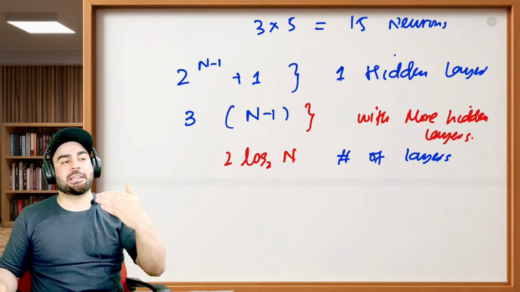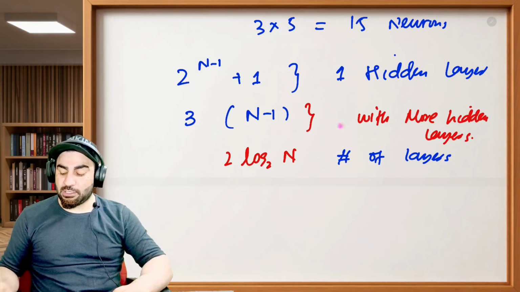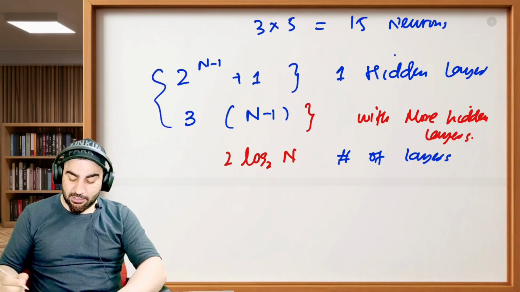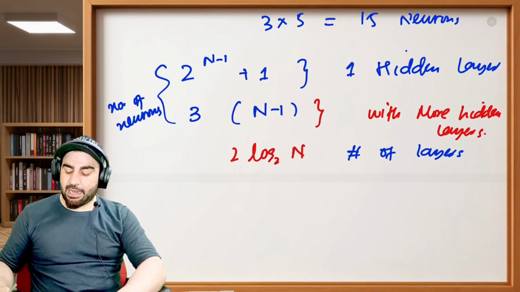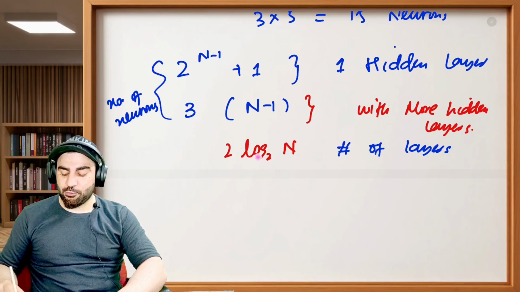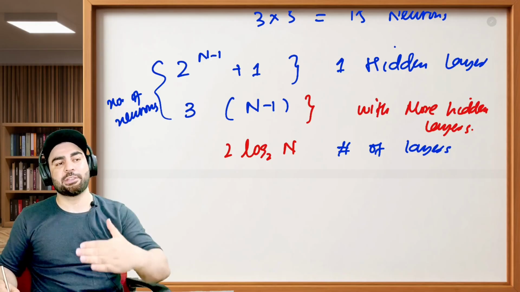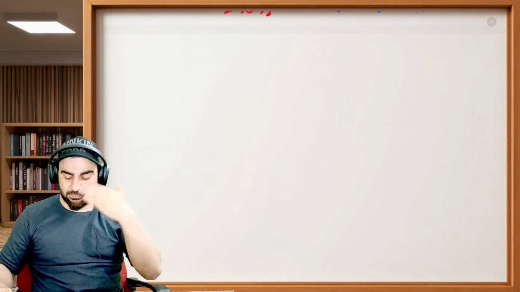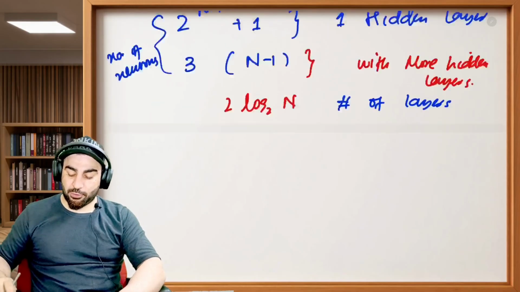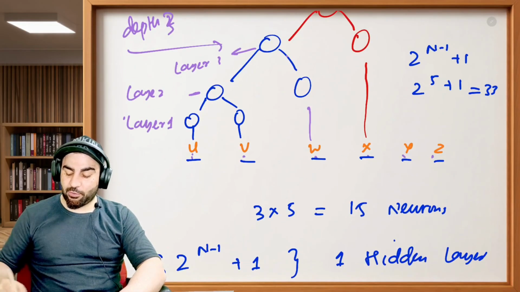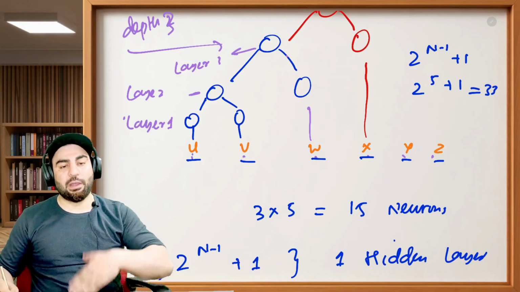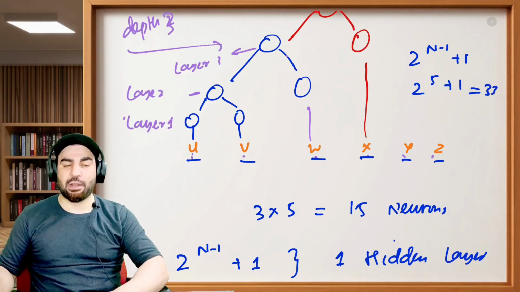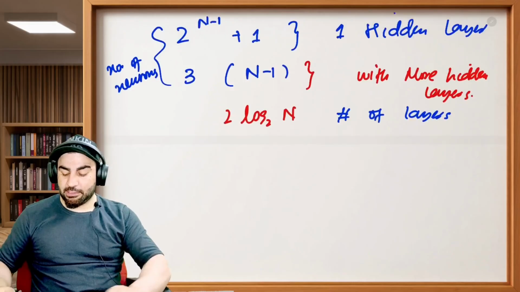So when we increase the number of layers for XOR, we use more hidden layers. These are the number of neurons over here. And now how many layers? The number of layers, if you see, is 2 log n, because each time we are halving, decreasing it by dividing by 2. Initially we had, let's suppose 6, we went to 3 over here, and then we have to keep on adding one. So that's why we have 2 log n.